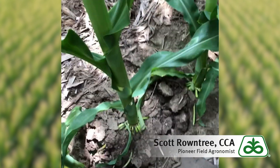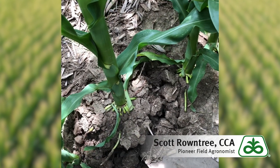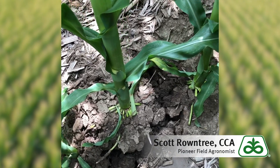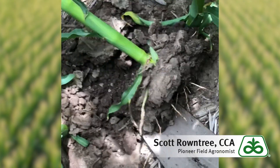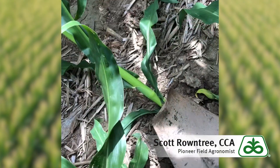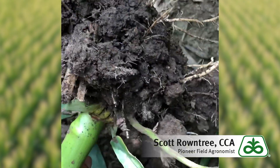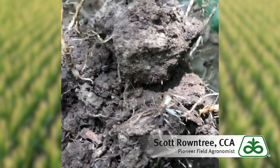You can see here we've successfully dug around the entire root crown and that root crown is free with the soil ball on it. At this point in the growing season the corn roots are several feet long, but we really care about that main area of larval feeding right around that root crown. I like to tip the plant over and then chop it off about eight to twelve inches above that root crown area with my spade, so we have a nice place to grab and a lot of that soil intact so we can later float corn rootworm larvae back at the truck.